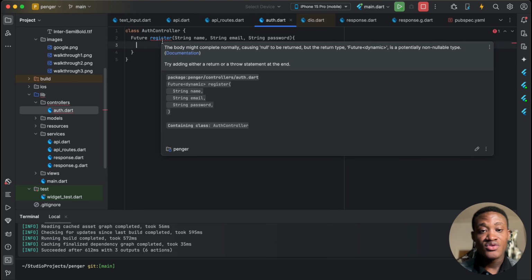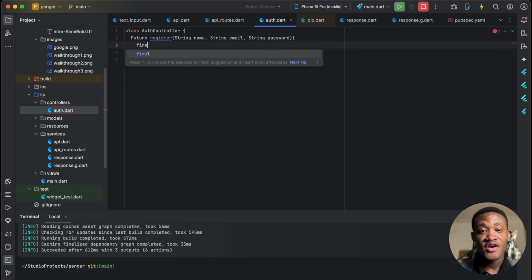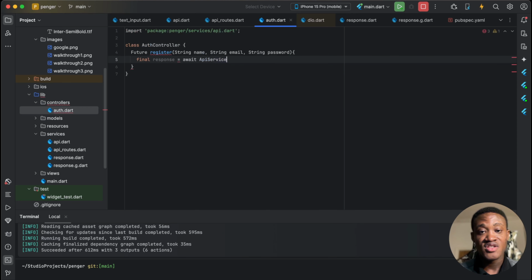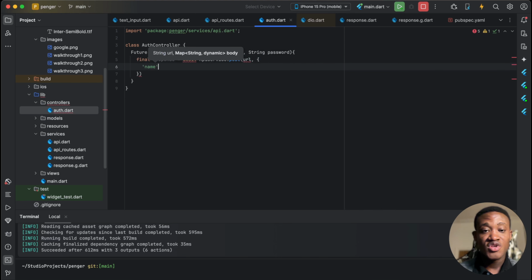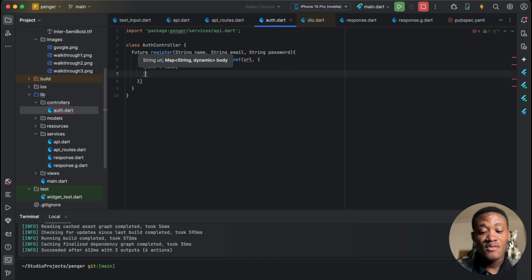And then here we are going to have final response is equal to await our API service dot post. And then here we need to pass the URL and the body. So the body here is going to be name, which is our name, our email, which is the email, and the password, which is the password.